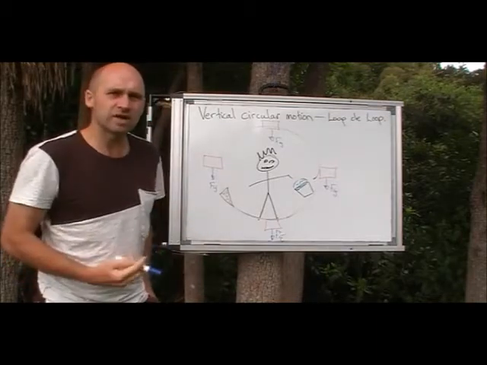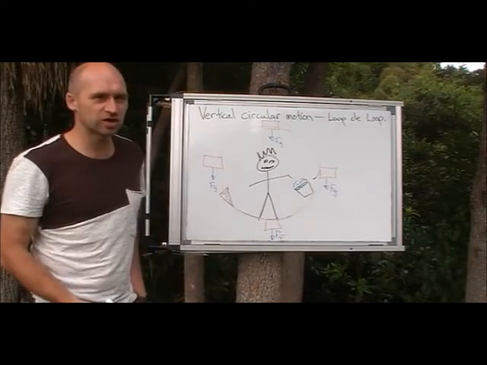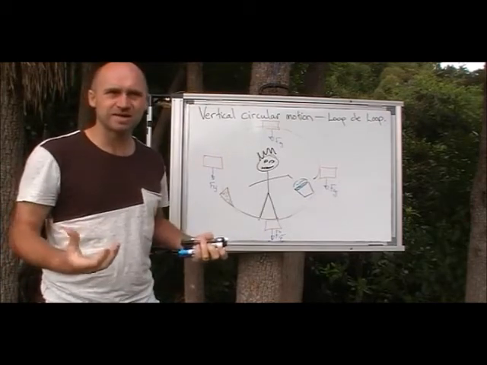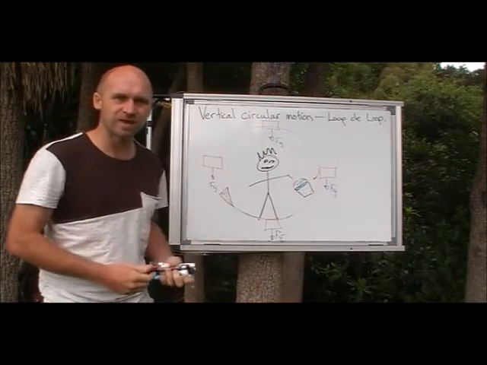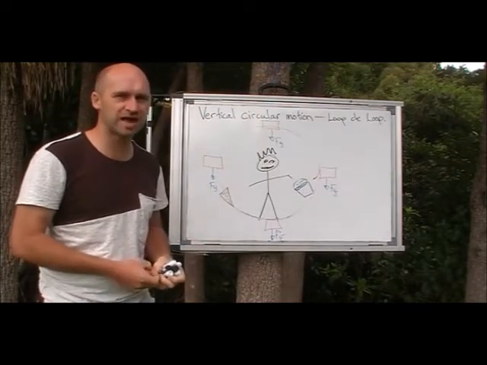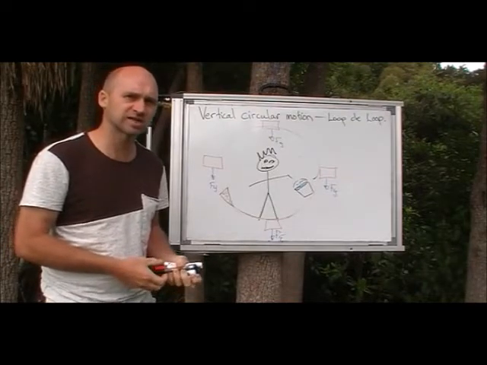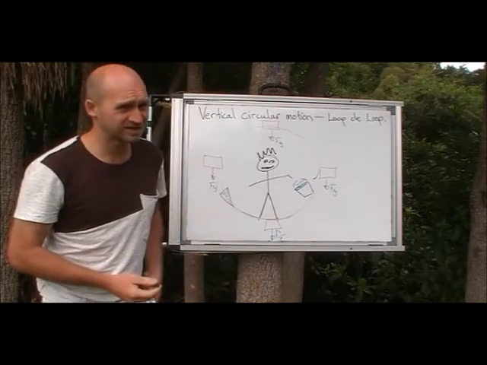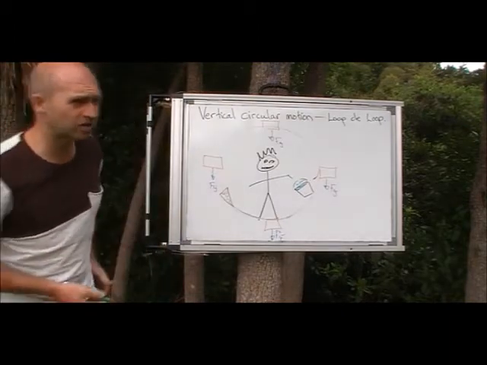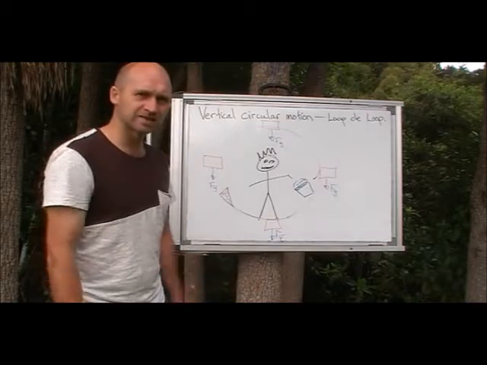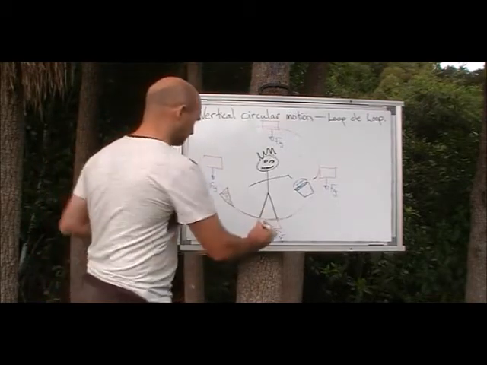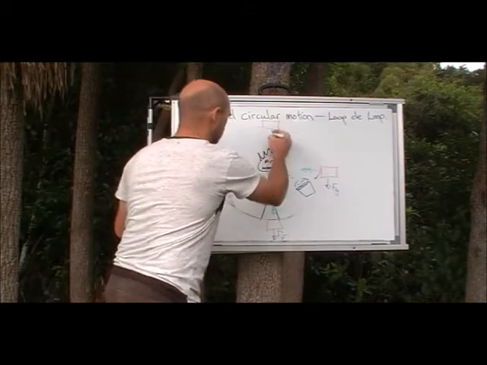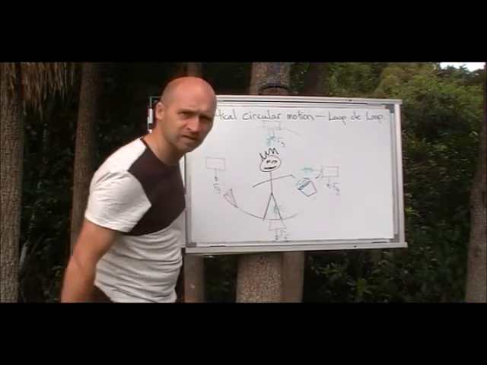And so we know that for that bucket to move in circular motion, the net force on the bucket, like the total force on the bucket, has to be the centripetal force. There has to be somehow a center-seeking force that's going to cause that bucket to move at constant speed, but with a constantly changing direction. And so that centripetal force is always going to be directed towards the center of the circle. Let's have a go at drawing that on, see what happens. I'm going to draw it with a double arrow because that's our net force. Always towards the center of the circle. That's interesting, isn't it?